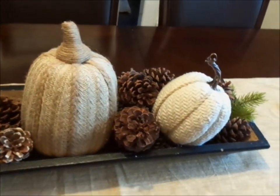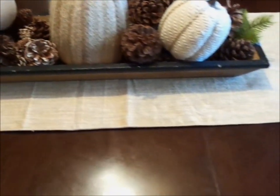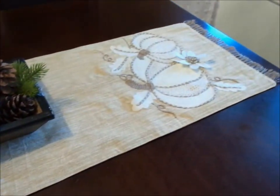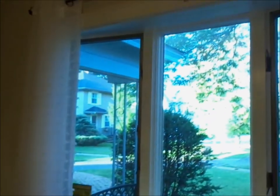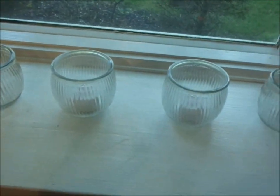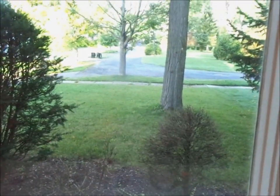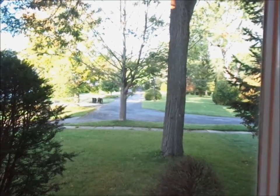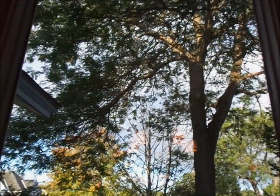These pumpkins I got from Walmart last year. The pine cones I got from Marshalls — they came in a bundle package, and I picked up about six of them. They smell amazing — literally like cinnamon and apples. I love the way they make my house smell. And these are my little tea light candles — at night I turn them on and it looks so beautiful with everything and the lights outside. The ambiance is absolutely incredible.